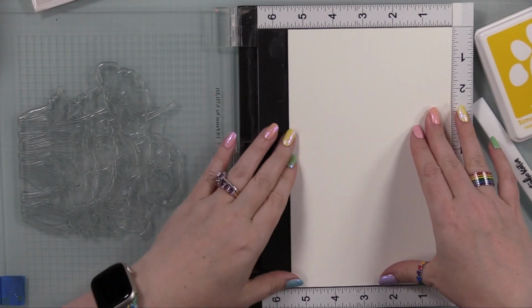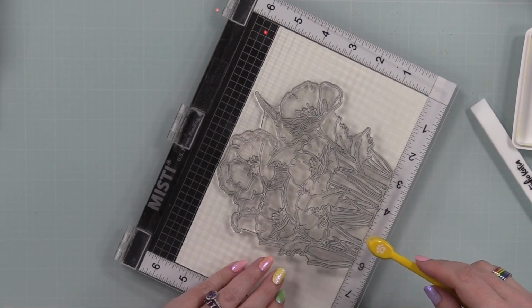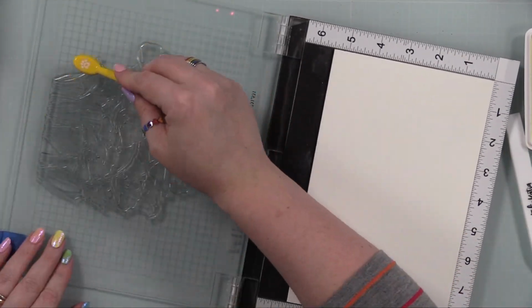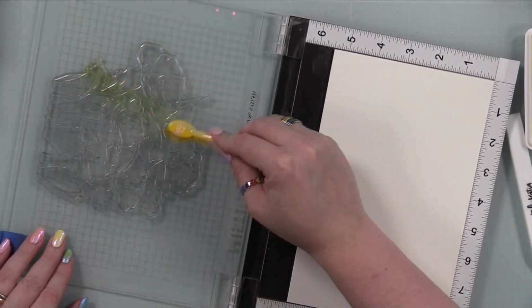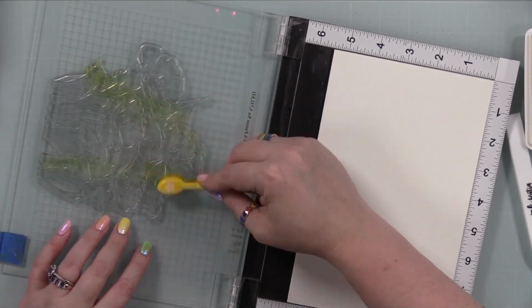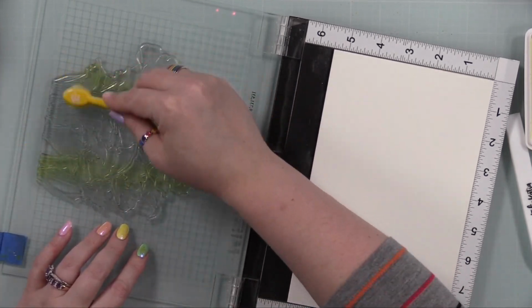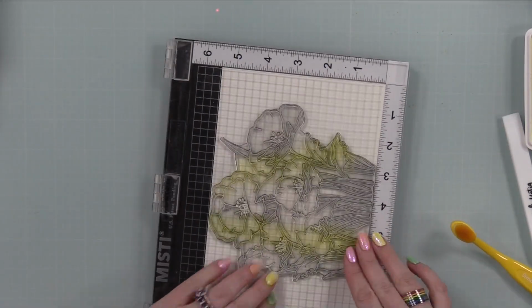And I'm going to use all those same ink colors, and I'm going to use my blending brushes. And I've shown this in a bunch of videos. I love using my blending brushes and inks with stamps, mostly for the insides of my cards, although you could totally use this on card fronts as well. But it's a fun way to get multiple colors on my stamps. They blend together and it just works.